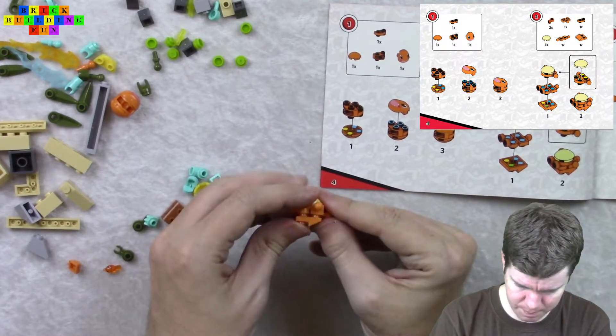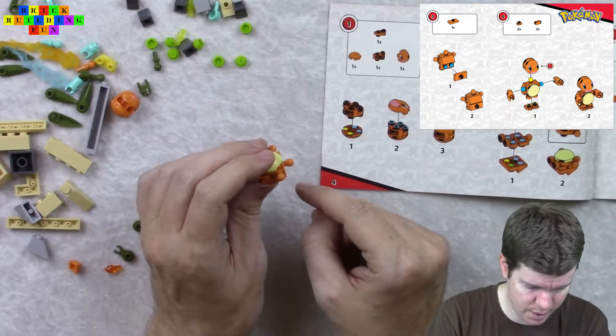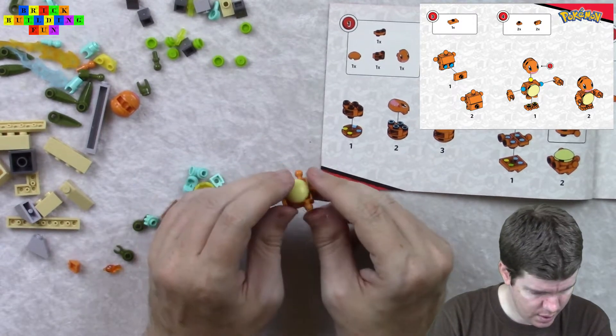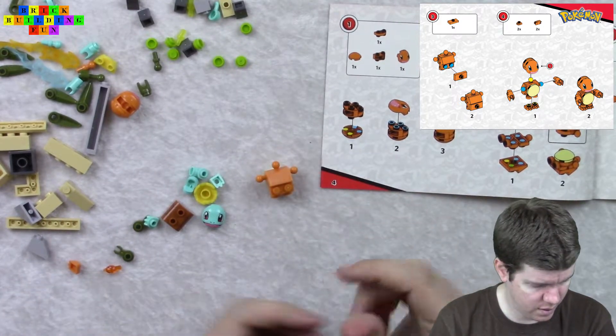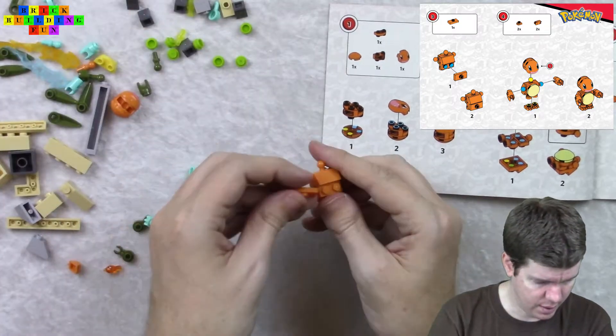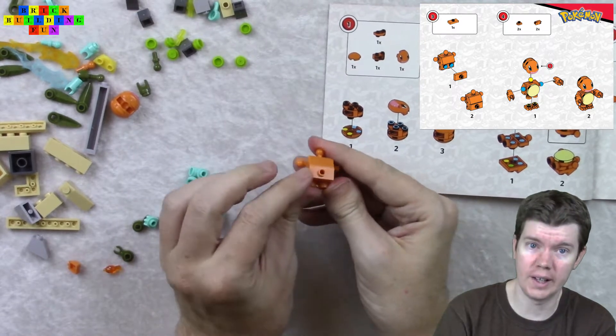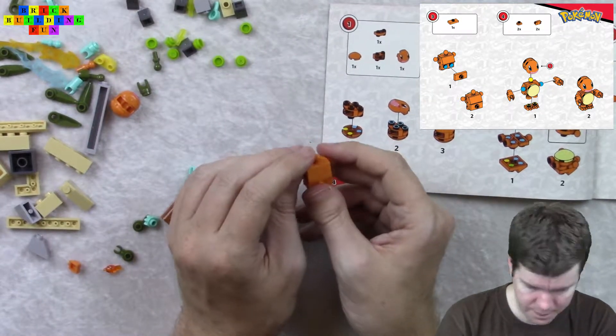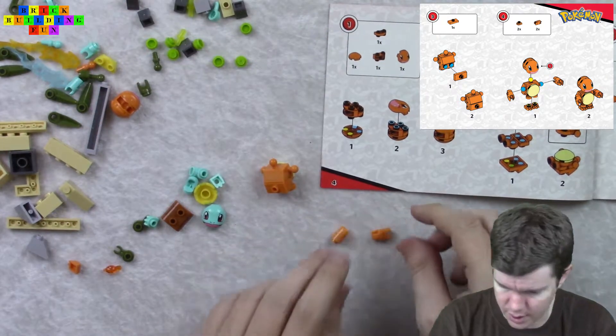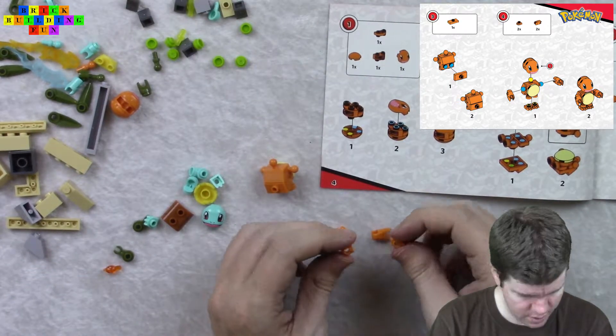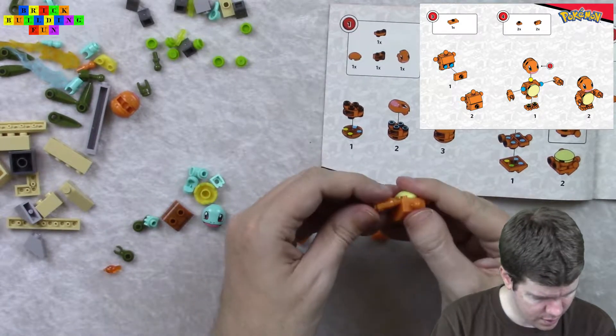It's like if you don't have the money for Lego, Mega Constructs is probably a good way to go. It's much better than Leppin. Okay. Oh, we've got a body here, I can tell. That's good when you can tell what it's supposed to be. Okay. Put one of these little one by two with a nub in the middle. One of my favorite Lego pieces. Okay. Two of these, right? Yeah. Two of these and two of these. Oh, they sort of look like hands. I guess they're going to be feet.